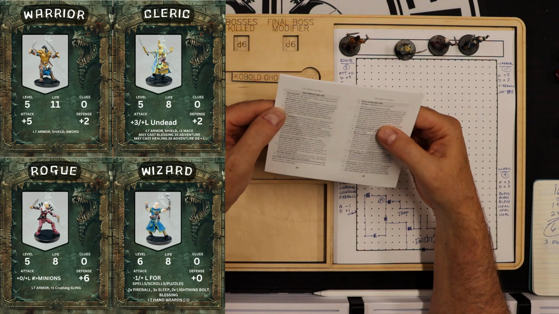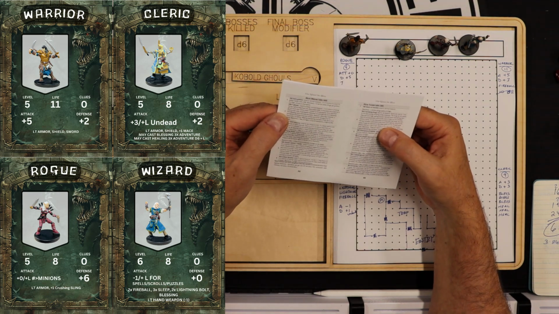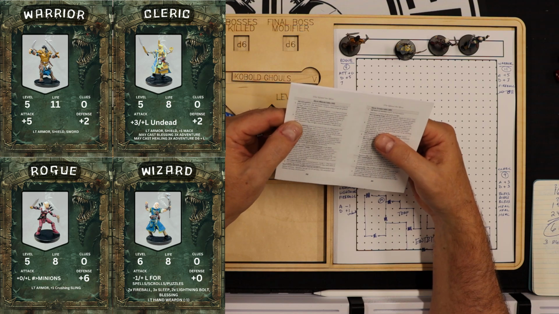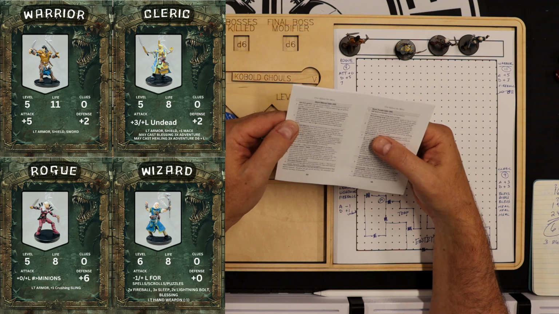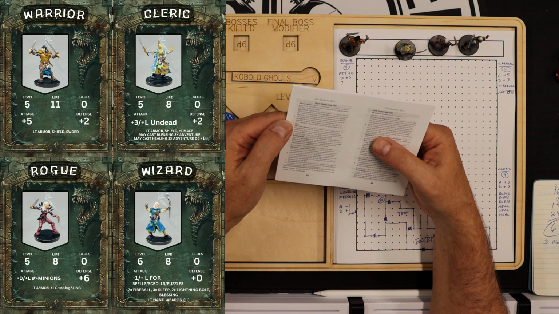A character wounded by a ghoul must save versus level 7 poison or be paralyzed. Elves add their level to the save. A paralyzed character is automatically hit if attacked. Blessing removes paralysis. Without a blessing, however, a paralyzed character must be carried out of the dungeon.